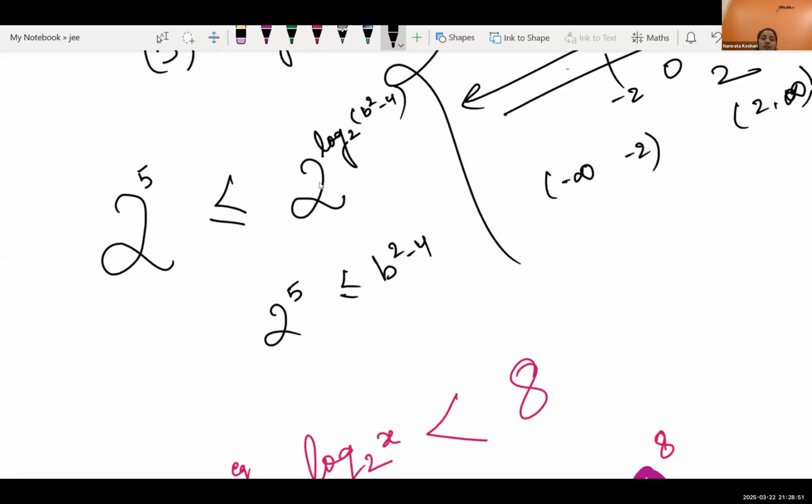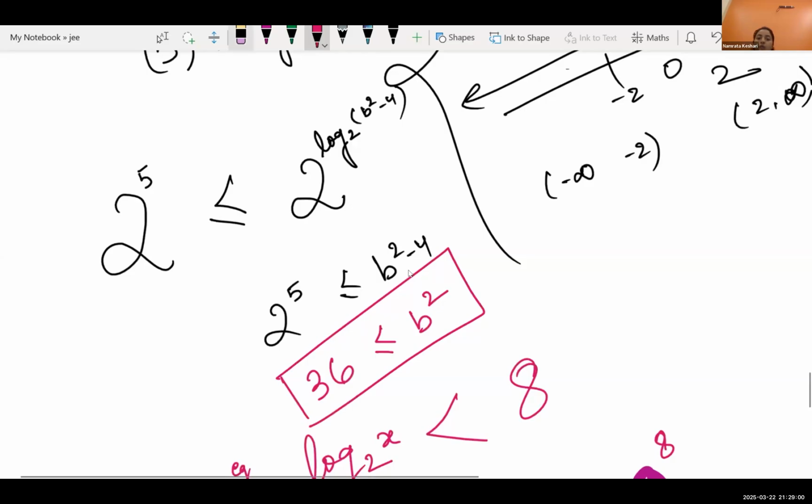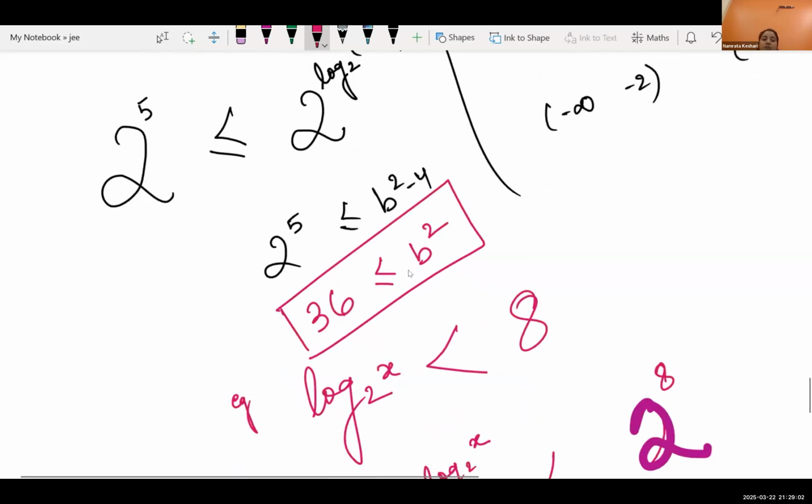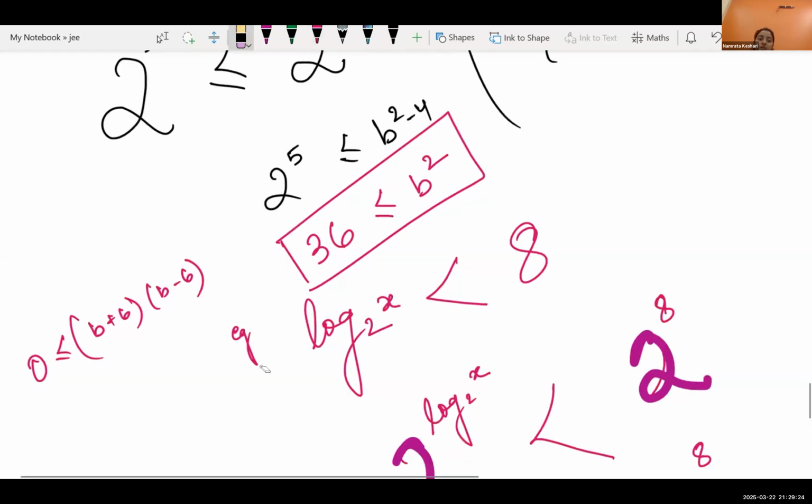Yes. Okay, so we can say here we are having b square greater or equal to 32 plus 4, that is 36. Again you can do the same way: b square minus 36, that means (b plus 6)(b minus 6). And the solution, it is smaller or equal to 0 you are having. Wait, no. If you are taking it to the other side, here you are having 0. Okay, getting it, Mira and Upasna?